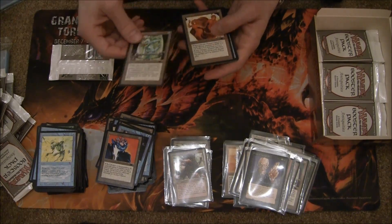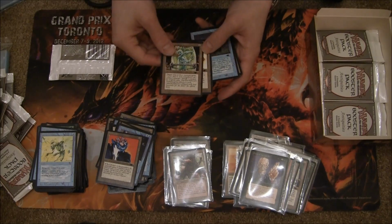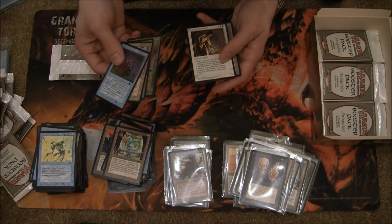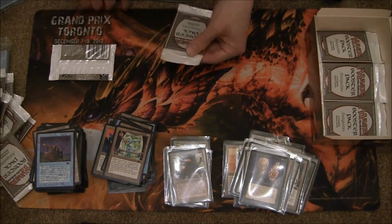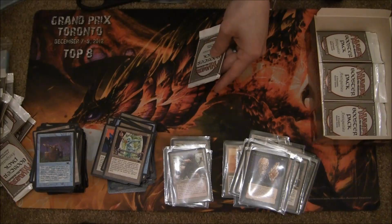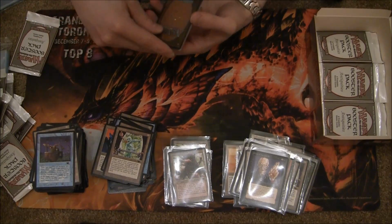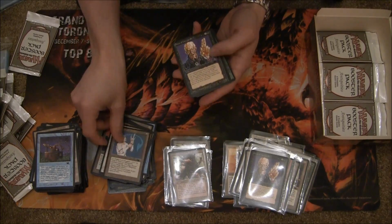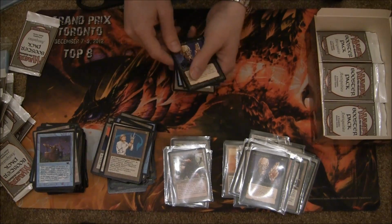This Ashnod's Transmogrant. Well, every single one of these packs I've opened with this card has Primordial Clay right underneath of it. Every one. More off-centered stuff. Except for Dragon Engine. Woohoo. A little worried about this pack because the corner's kind of crushed on it, so we'll see. Doesn't seem to have affected the cards. Another Circle Protection artifact. Awesome Tornos weaponry there. Wonderful card that nobody cares about. And yeah, that's sarcasm if you guys didn't catch it.